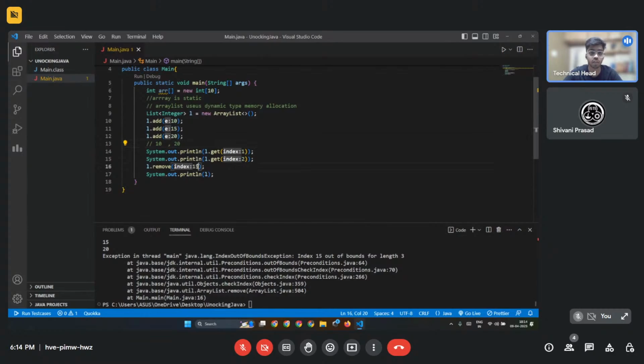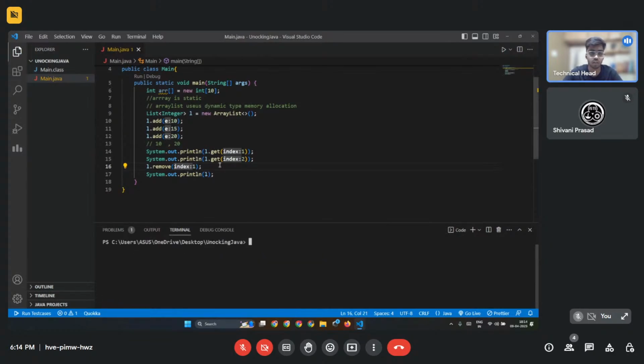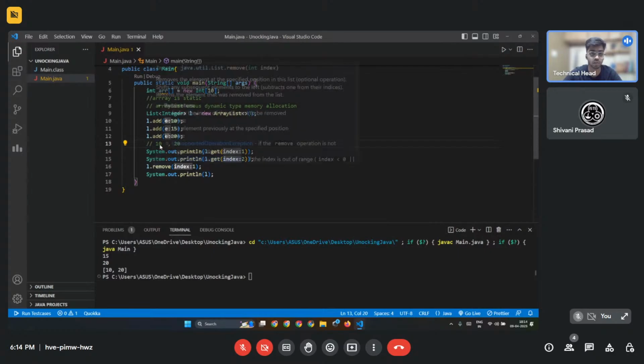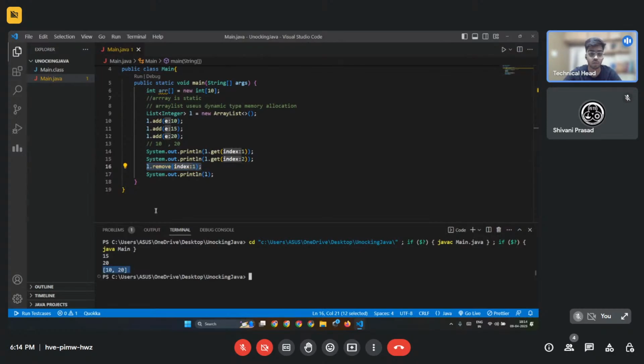Oh, okay, here we have to give the index and not the object value. So if I give the index value as 1, we will have the ArrayList as 10 and 20 only. Initially the ArrayList was 10, 15 and 20, but after we remove the element at index 1, that is 15, we get the ArrayList as 10, 20.